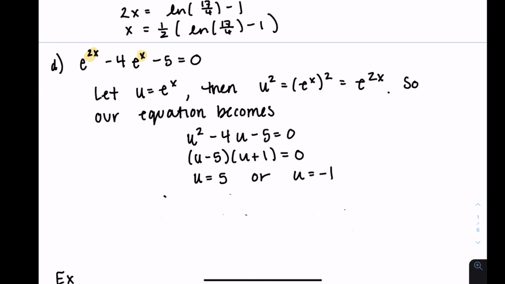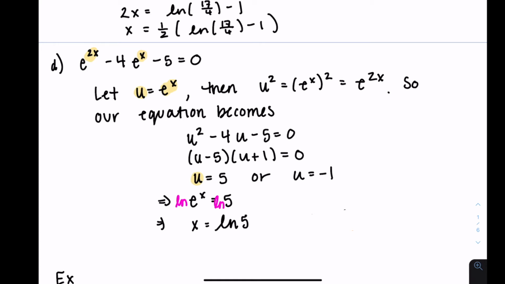So be careful. I have to go back to my starting variable because I want x values. I don't want u values. But I'm going to utilize this substitution to our advantage. U is just e to the x. So instead of this u, that's the same thing as e to the x equals 5. And then you can go ahead and take a natural log of both sides to get that e to cancel out, or rewrite it in that logarithmic form. So I get one solution, x is the natural log of 5.